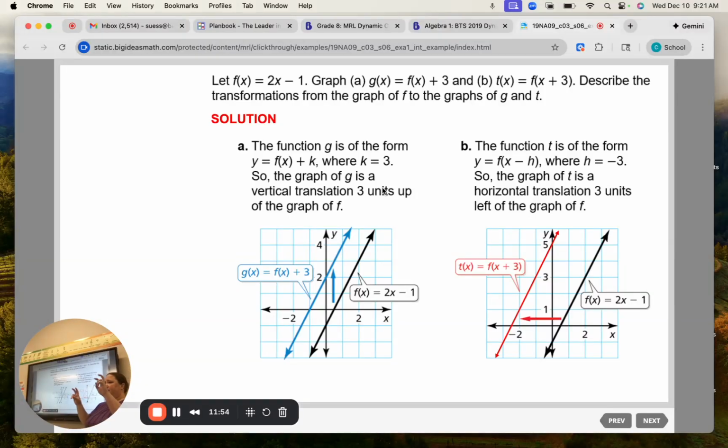You can cheat the system because I don't like these halvesies. So I would go to my y-intercept because it's on a point and move that over 3 because then it's still on a point. My brain likes that better than this weird halvesy. Make sense? So then from here, I go up 2 over 1. There's my other point. So my points would have been here and here, which is the same line. So if it helps you to have it on a point, just use your y-intercept and just move it to the left off the y-intercept. You just have to remind yourself, I'm not going up and down on this one, I'm going left to right.